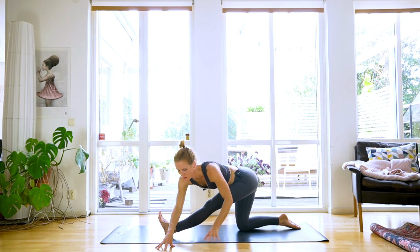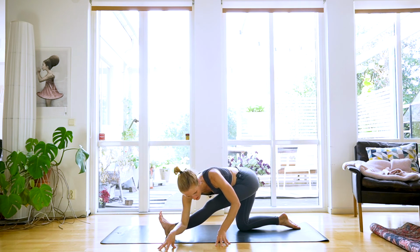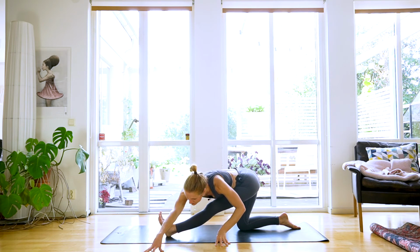And moving all your fingers, so both hands to the outside of your left leg. Lowering it down. Finding that side stretch. Making your hips heavy.